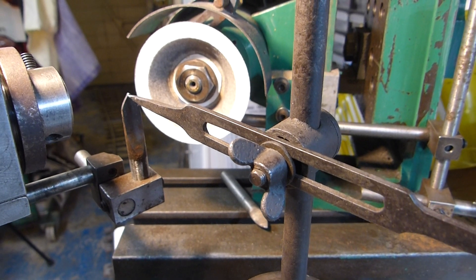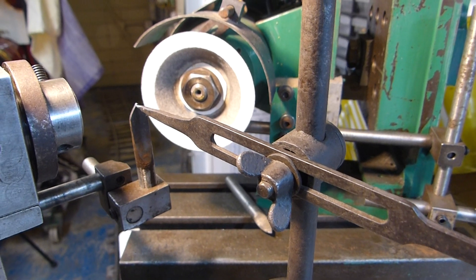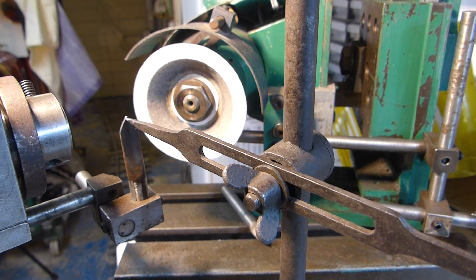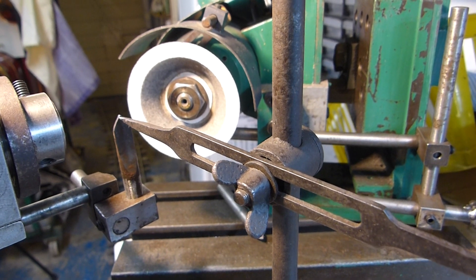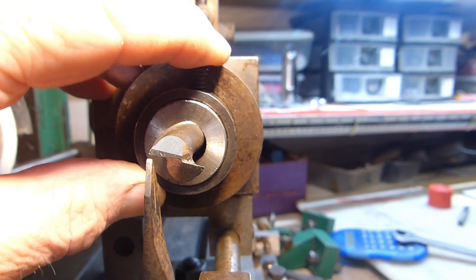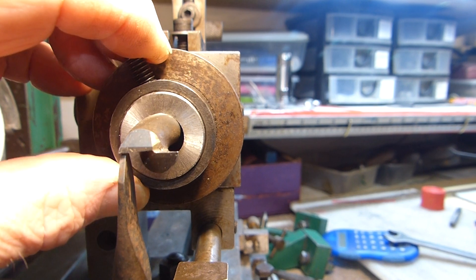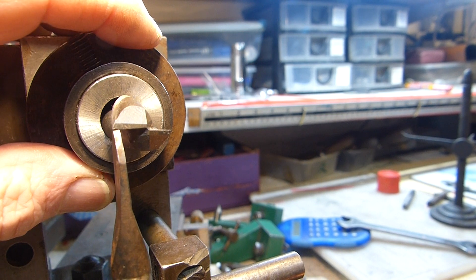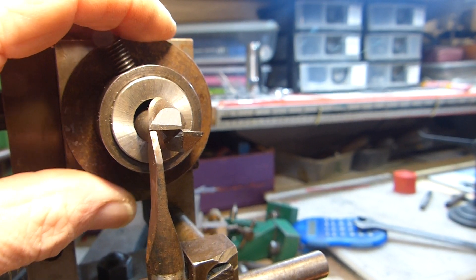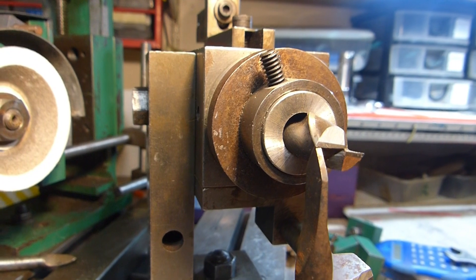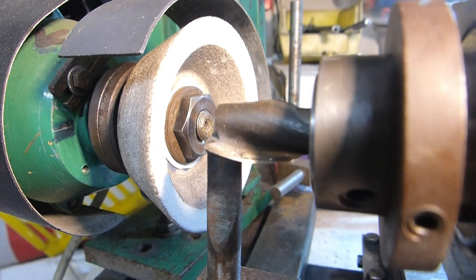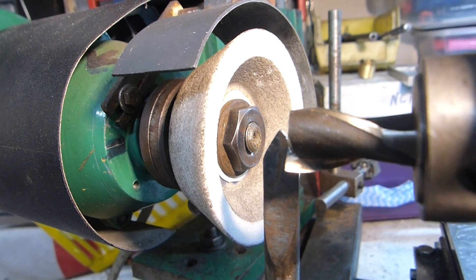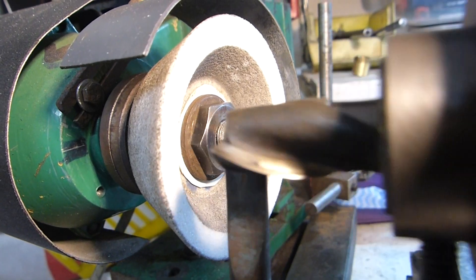Here's a front view of the cutter sliding over the tooth rest. You can see how it rides over. Actually this tooth rest is on the thick side. It really could do with being a bit thinner. It could also do with narrowing the blade, it's a little bit too wide. If it's too wide it'll catch the shank at the end of the flute.